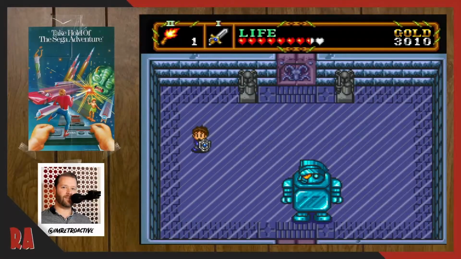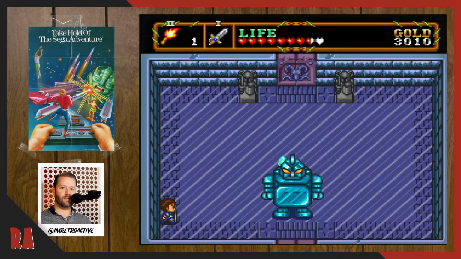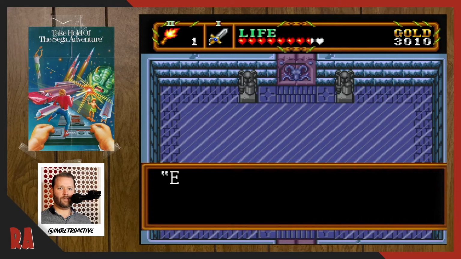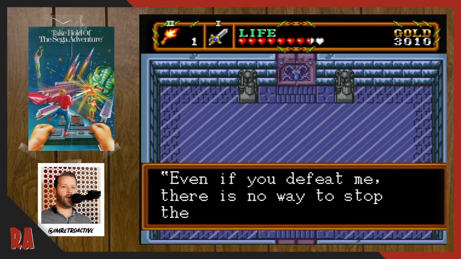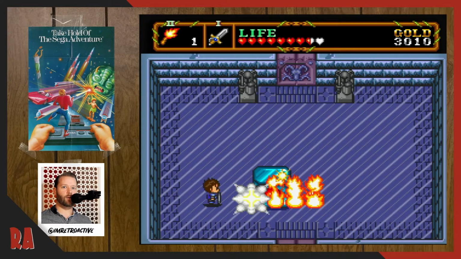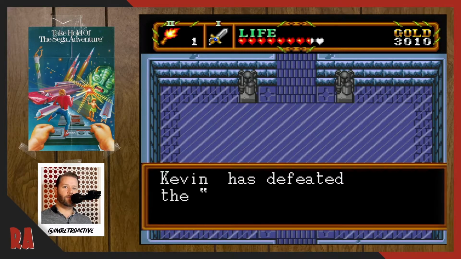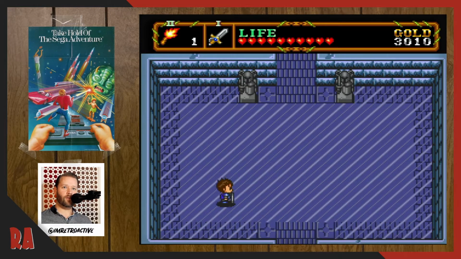This is ridiculous. This guy has way too much of a health pool. Finally, even if you defeat me, there is no way to stop the evil revival. We're having a good old-fashioned revival, everybody. Kevin has defeated the Roboid. Kevin gains life force. The Roboid.